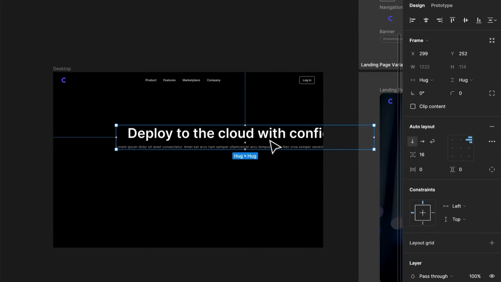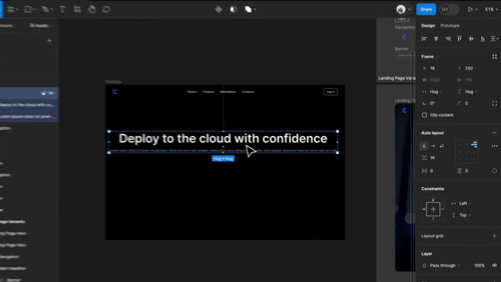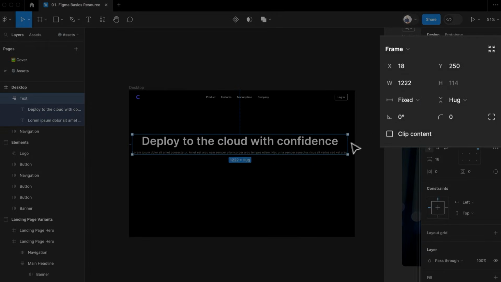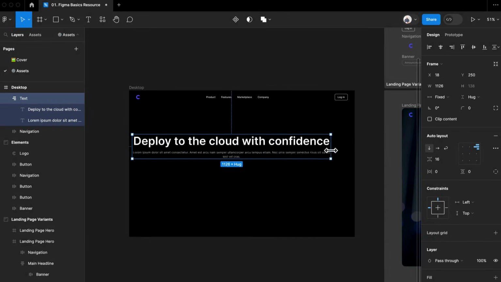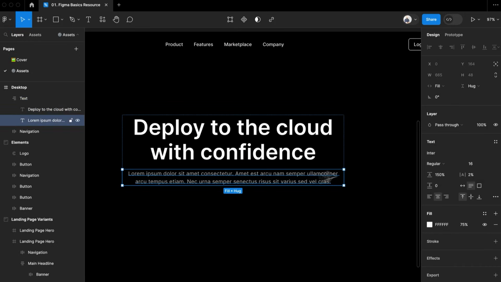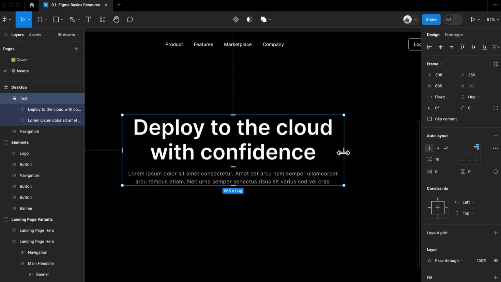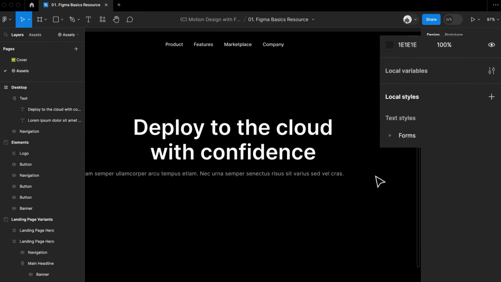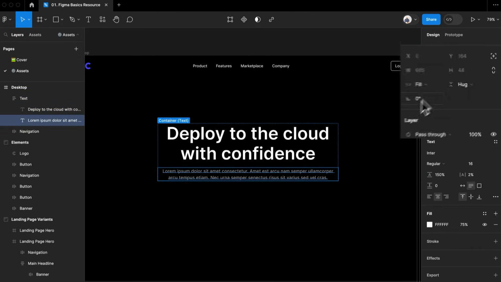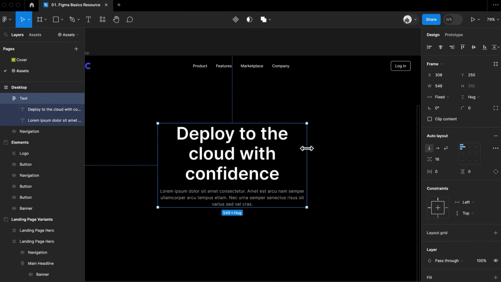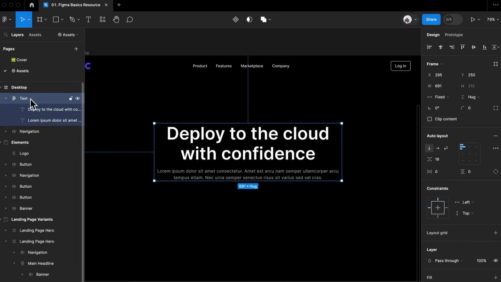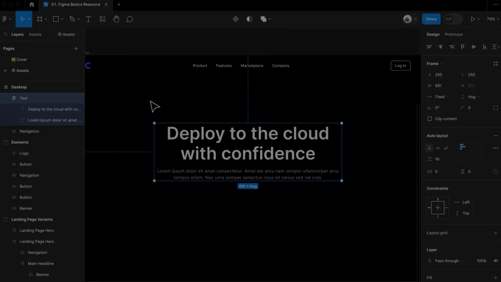So you can see now this larger layer, the text layer, which is the container that's containing the text, is set to hug. If I set it to fixed and start to modify it, now we have some responsive text. That's because the text layers within are set to fill. If they're set to, say, hug, we're not going to get that type of responsiveness. So set them to fill, so that it grows and shrinks with your changes to the outer frame. And there you go. We have some responsive text in here.